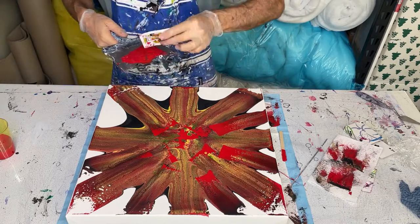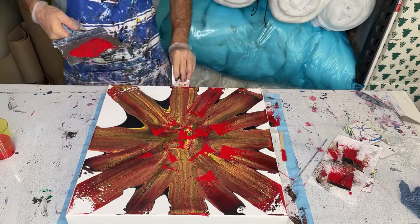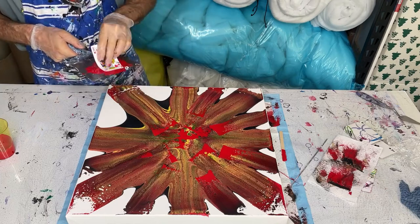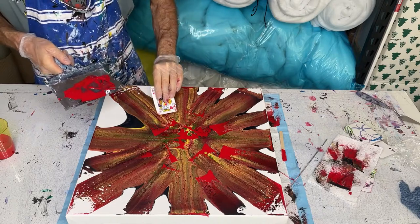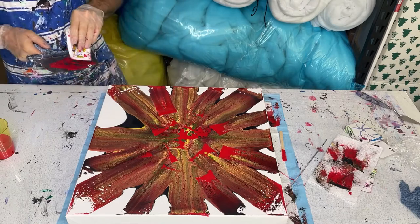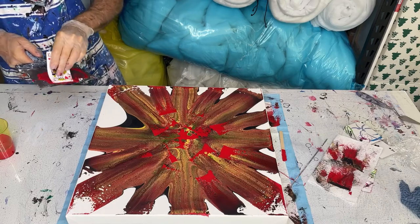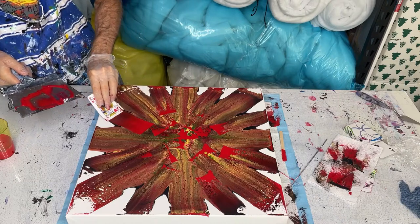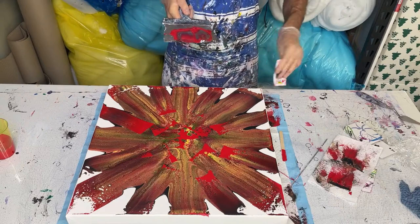Almost there. Now don't go all the way to the edge, because that's all going to go off my canvas anyway. I'm more or less looking at the middle of my canvas there. Okay. Now I think that should be enough.